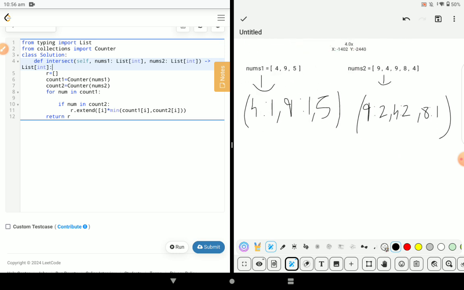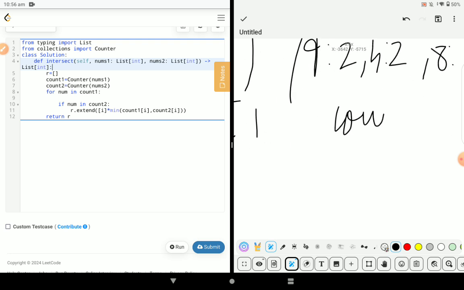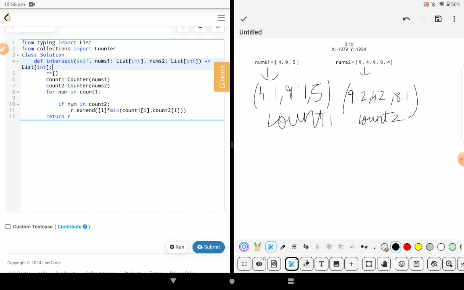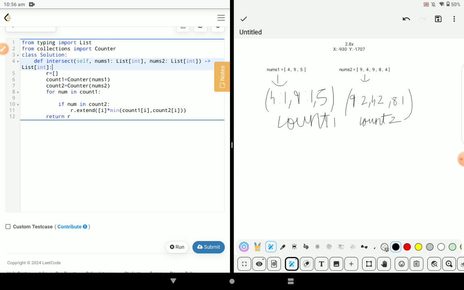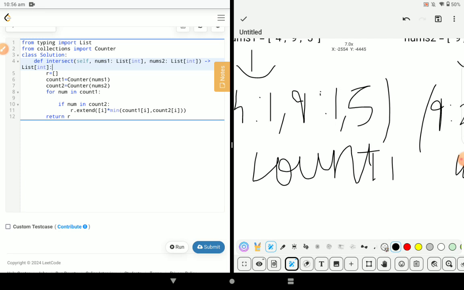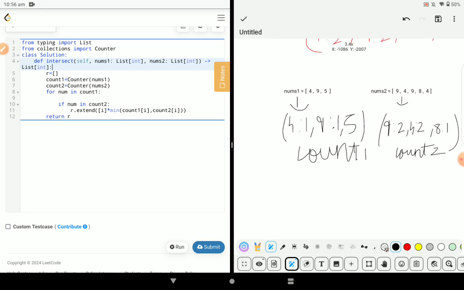So basically these are count1 and count2. This is count1 and this is count2. In this count1 and count2, we have to find the minimum.